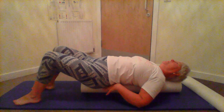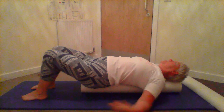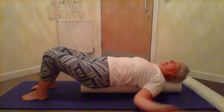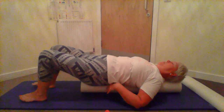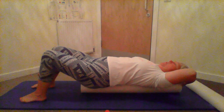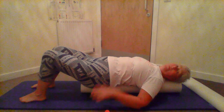I'm going to see how it feels, because I'm a wee bit tight on the right side, so I might just think, no, actually that's too much. Just check you've got plenty of space. And I might go to the half kilo weighted balls. So when you're on your roller, if you're using one, make sure the head's at one end, tailbone at the other, and that your spine lies down the length of the roller.